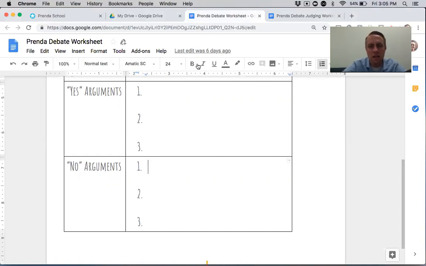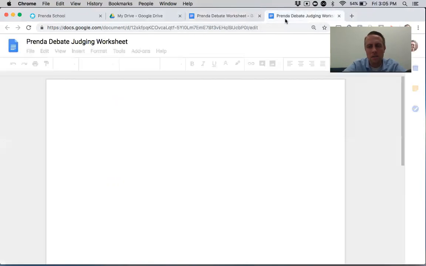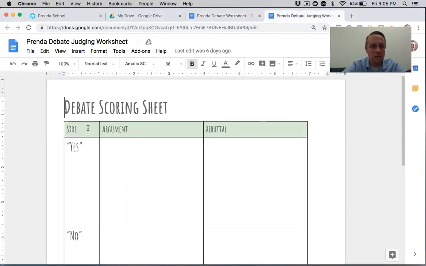So everyone fills this out, and then when it's time to start, here's how we do the debate. The leader will assign each person into a side. So you can typically have 1 or 2 or 3 or even 4 people on each side of the debate. So on the yes side, there's 4 people. On the no side, there's 4 people. Your team will meet together and come up with who you want to do the different things, and you can help each other with arguments like, what are you going to say?